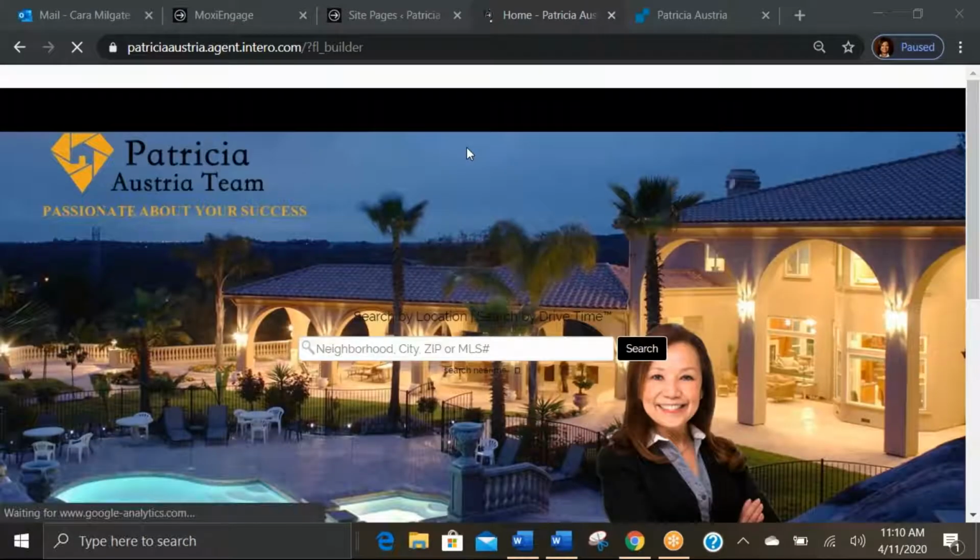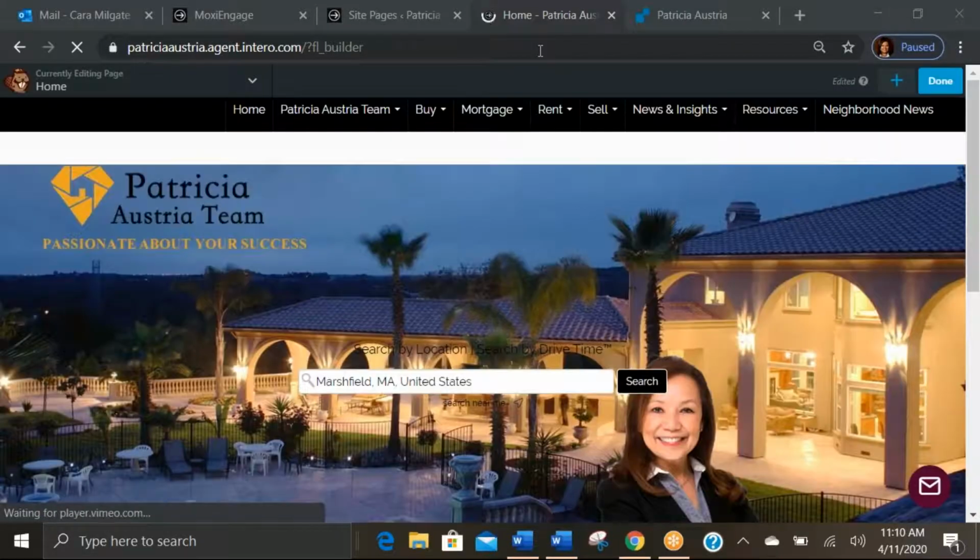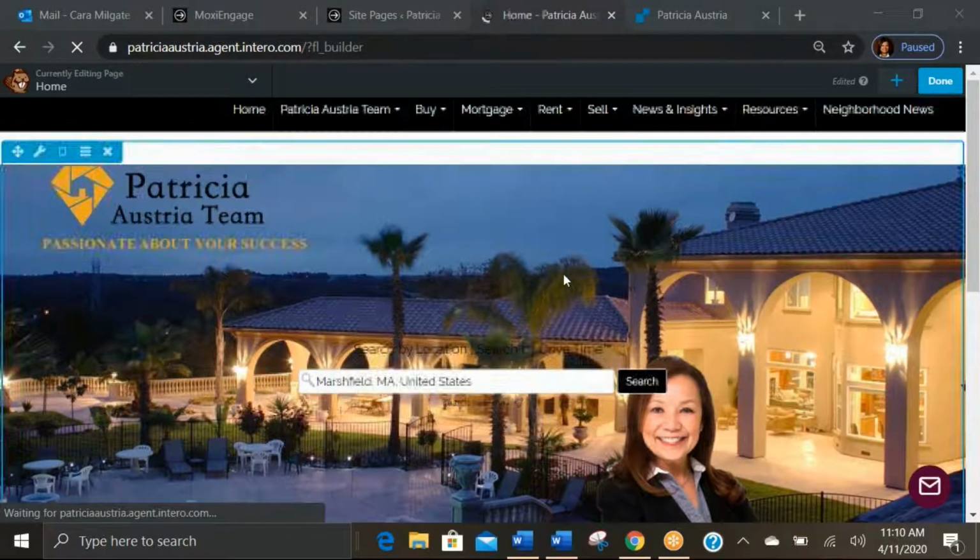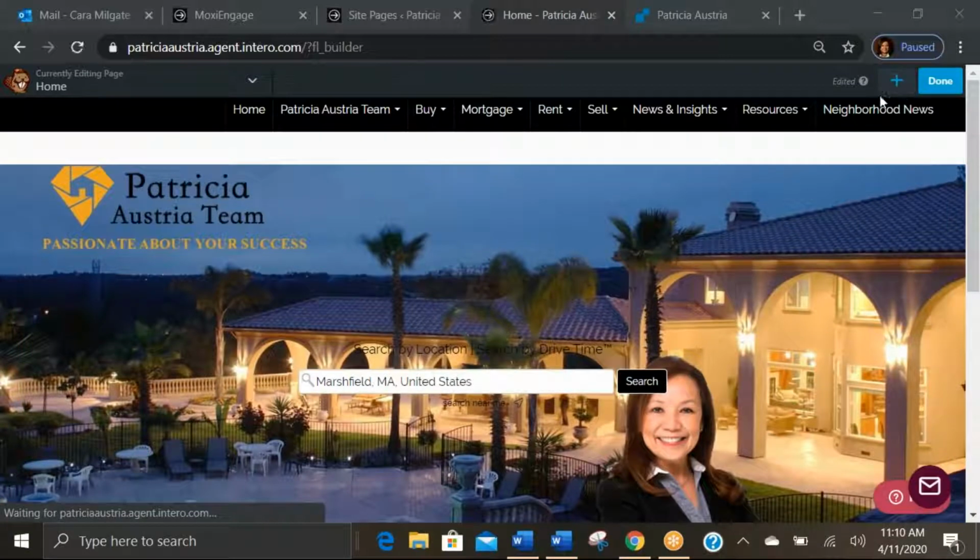When you click Page Builder, it basically takes you into the programming side of the landing page. Now, the front of this landing page is customized. So if your front page is not customized, you would do this a different way. And I will do a separate video on that after this video. But if your front page is customized, this is how you would do it.